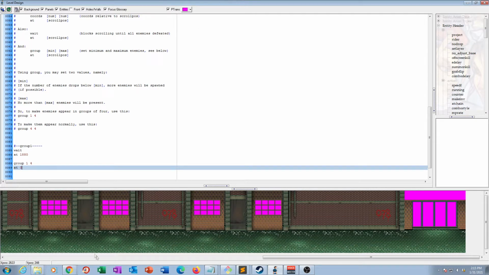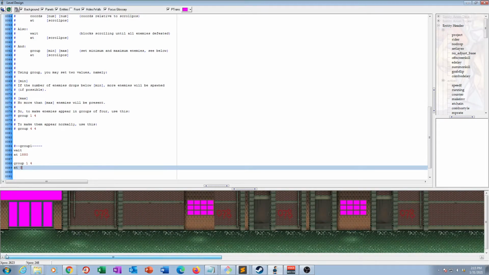So scrolling this area back to the left, let's look at where we want to spawn enemies. In my case, I want to let the player walk some and spawn 2 characters right when you pass the first divider to the right of the 078. So that X coordinate would be my at. Let me hover over with my mouse to get that value. All right, so I'm going to use this 486 mark. That means that once the left side of my camera reaches 486, 2 enemies would be spawned.